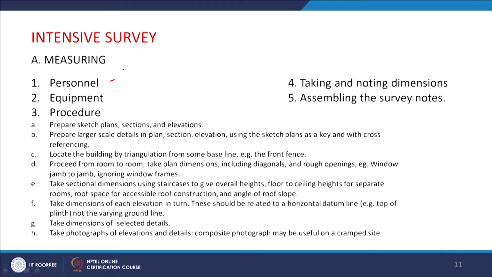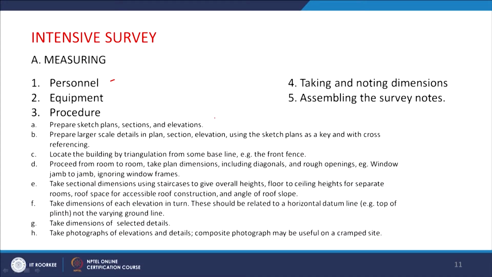The second, you need all kinds of equipment: a drawing board, plane tables, or any kind of laser equipment. In modern times, we have laser equipment, and nowadays much more advanced digital equipment has come. Various technological equipment is there. So it depends on the nature of the field work which you are doing, and on the target of the outcome. We need to think about the equipment, right?